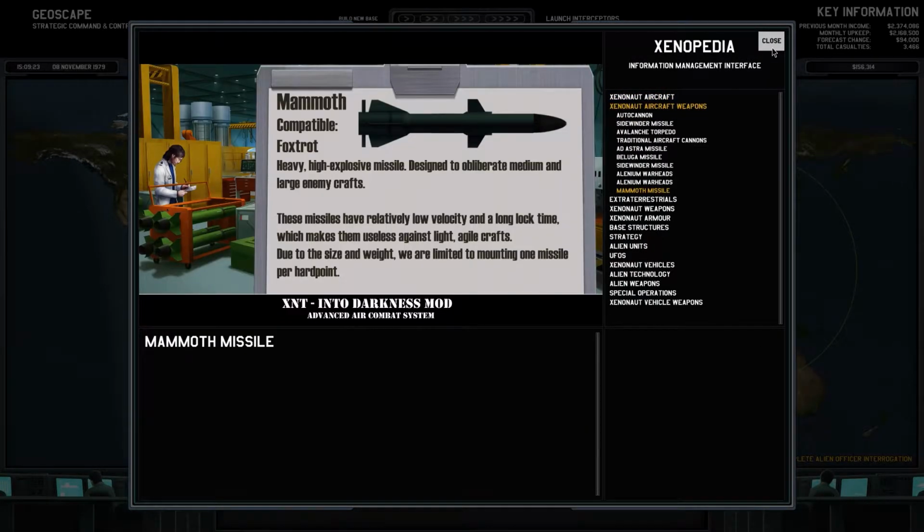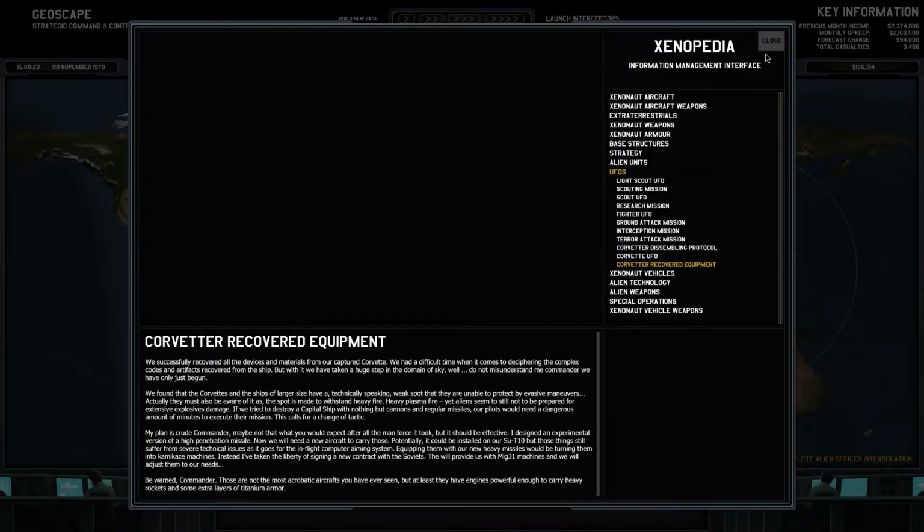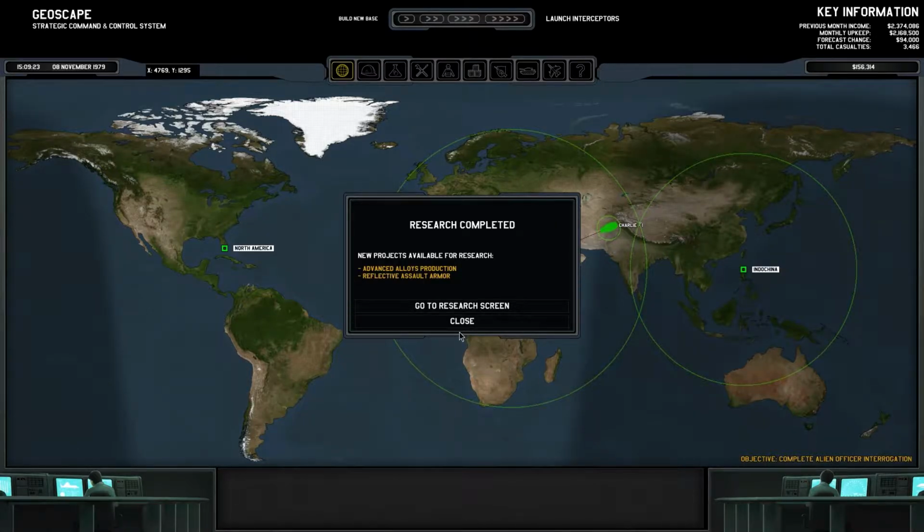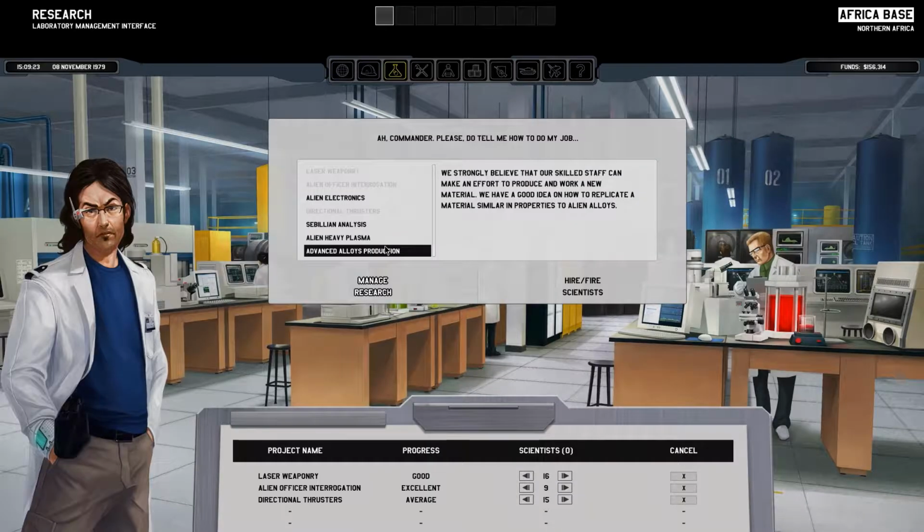MiG-32 Foxtrot. Mammoth missile. Heavy high explosive missile designed to obliterate medium and large aircraft. Recovered equipment. We successfully found, technically speaking, blah blah, stuff going on. Advanced alloys production, reflective assault armor. Oh yeah, I want that armor. Our understanding of this allows us to make further adjustments to our jacket armor and deflect some of the energy weapon damage. Definitely researching that. Go on.